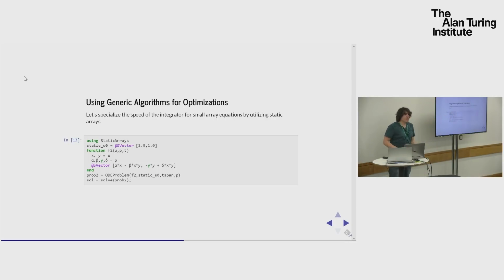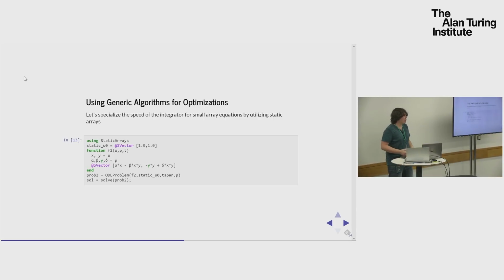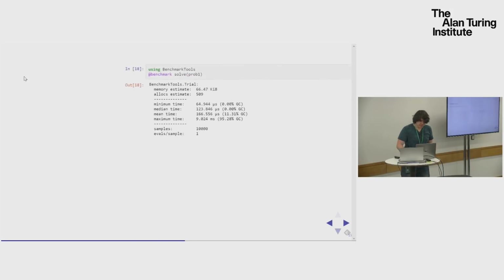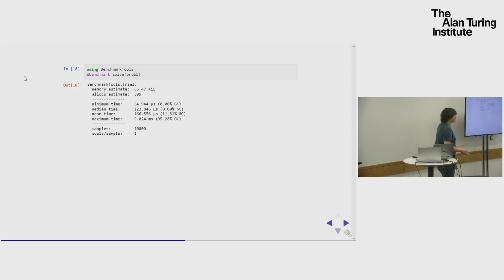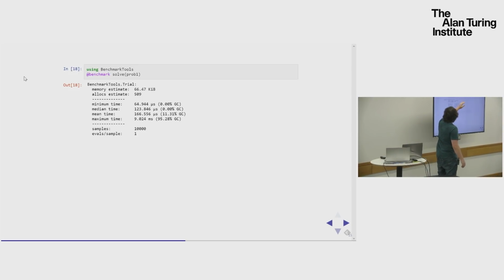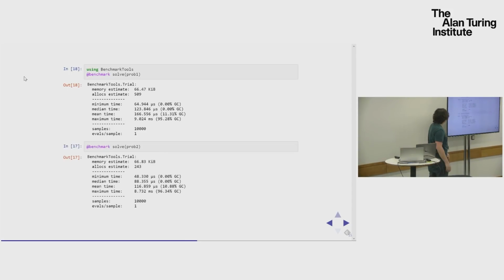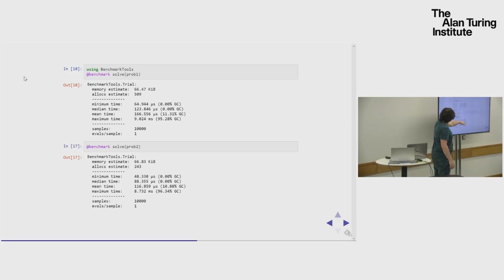So if you want to do something like a parameter estimation where you have to solve the same small model thousands and thousands of times, you can do these kinds of optimizations through the type level, where all I've really done is I said the input is a static vector, and then internally that turns everything in the ODE solver into using static vectors. Then that will optimize it for small ODEs. And what does that actually look like? So the first problem, which uses arrays, has a time of about 65 microseconds. But then when I say I want to use static arrays, you can actually chop this down a bit. In the median time, you chop down to about 40 microseconds.